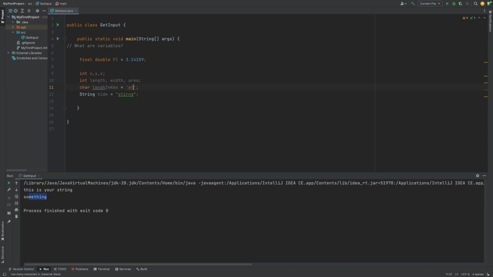It cannot hold multiple characters. It can hold a number, but it will be taken in as the data type character, so it will not work as an int. You cannot use it to multiply, add, or divide, because this is a character data type. If you want to, you can change it back to int. And you also need to make sure you change this to like that, right? So that is that.